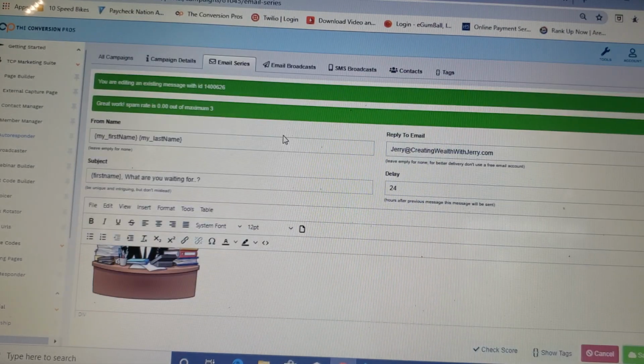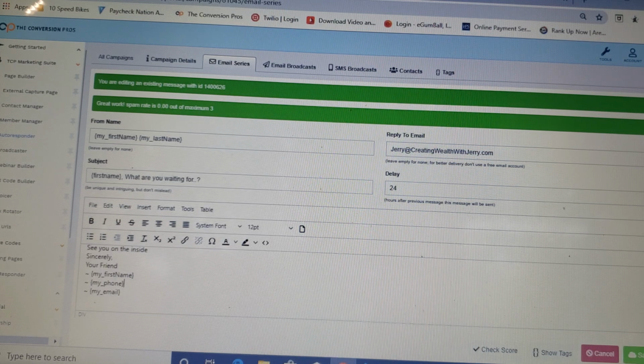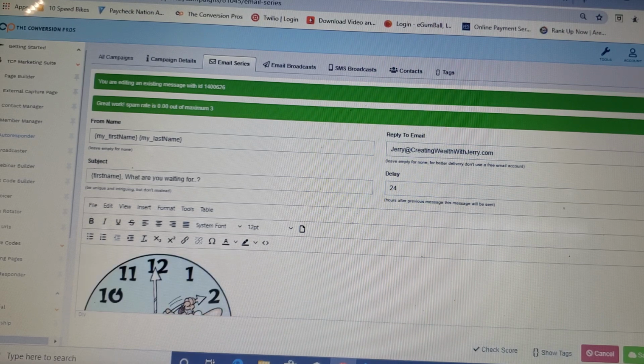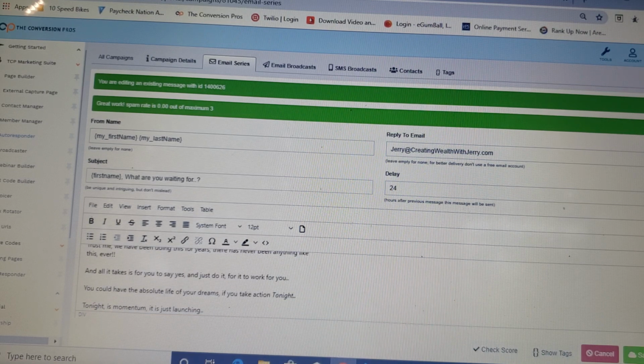Boom. Now you know how to do that. You got to go through each email to fix that. Everything else has already been set up. You have to change the email, and if you want to add in some extra information in the signature, you can, or if you want to leave it as is, you can. It's no big deal. But every time you change stuff, you got to click on save.